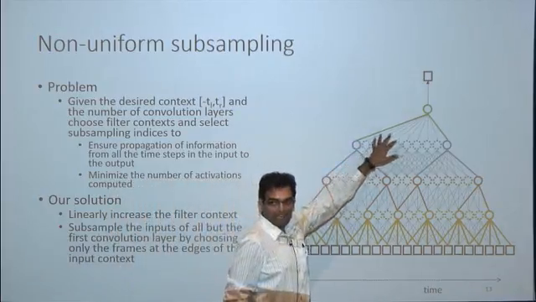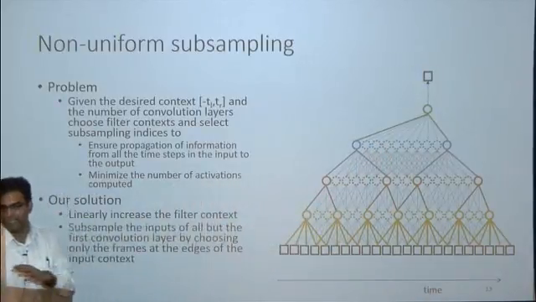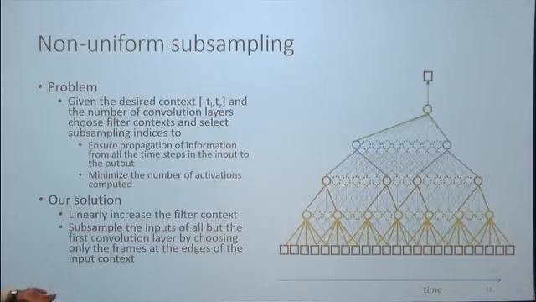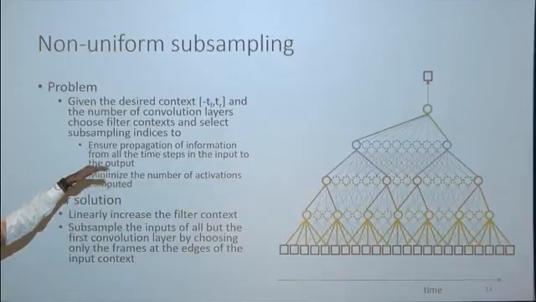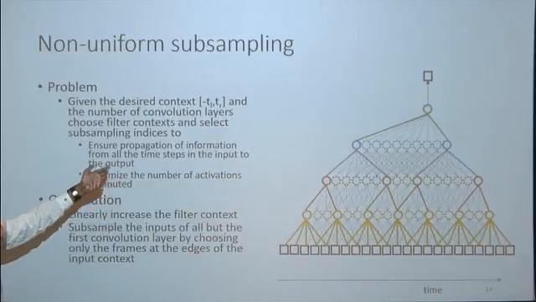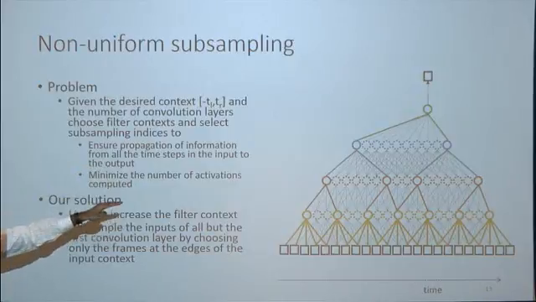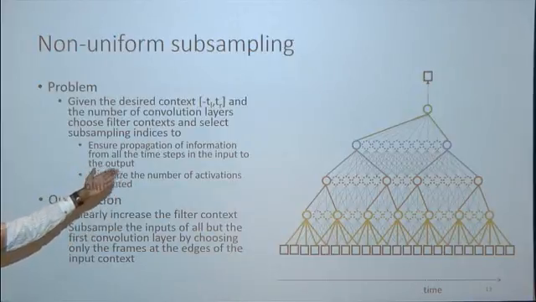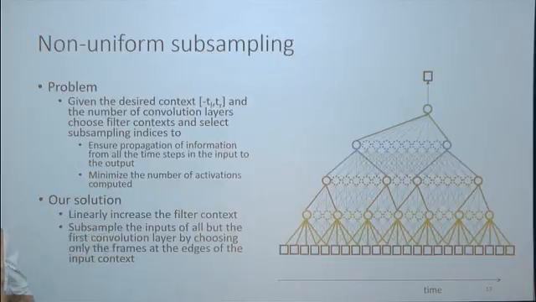At this level, I need a filter which, so the basic problem over here is dependencies in speech are asymmetric, left asymmetric. So I always need filters which have a wider left context. And this essentially means because of this asymmetry, there can be some non-uniformly placed samples. So the way we draw this chart is we select a particular filter and we basically decide what activations are necessary to compute the output of the top filter. And that's how this diagram works out.